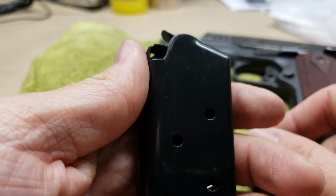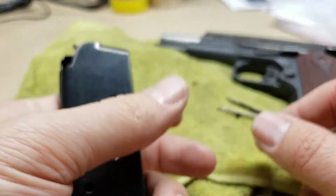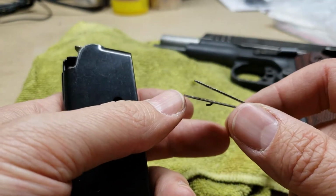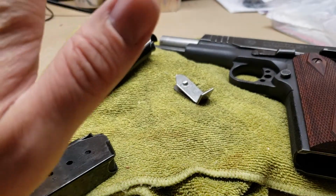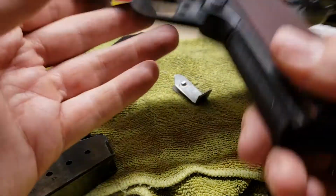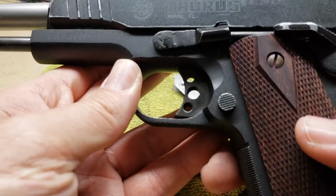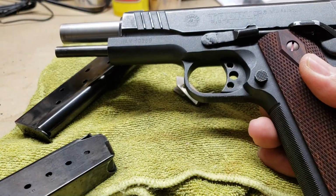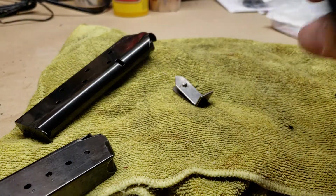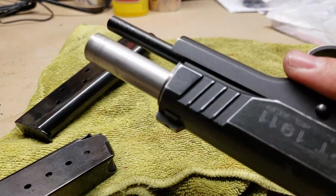I'm gonna take this to the range today and use this, and I'm gonna bring this with me, and I might swap them at some point and see what reliability I have with it. It's never gonna be a carry gun, so it doesn't matter. I just put another 1911 into the fold. I'm sorry about the close-up. I'm using a different desktop tripod right here, and you can see the full-length guide rod on there.